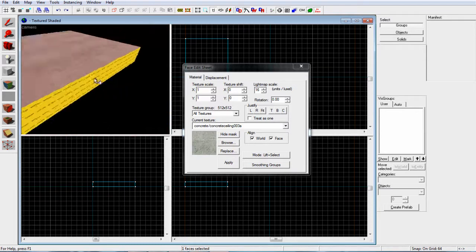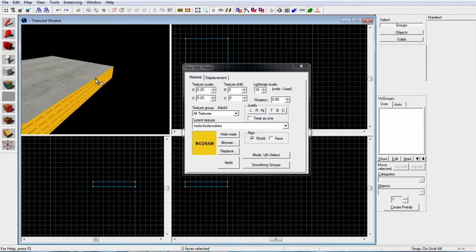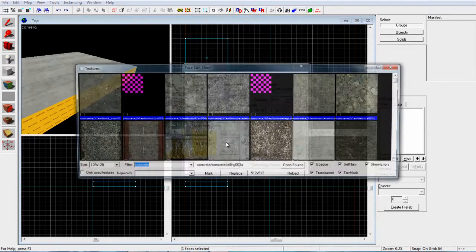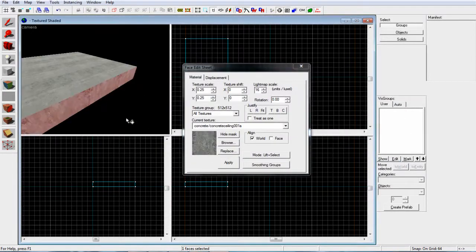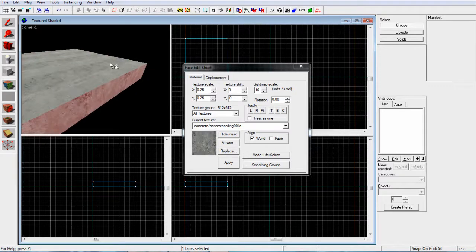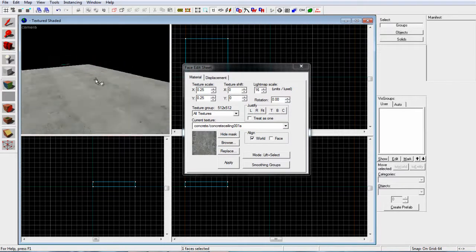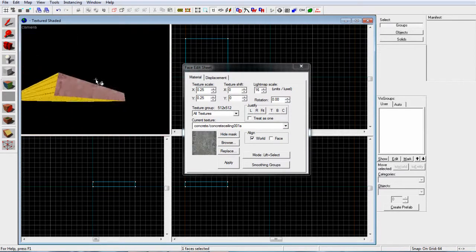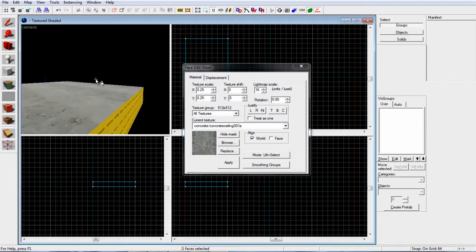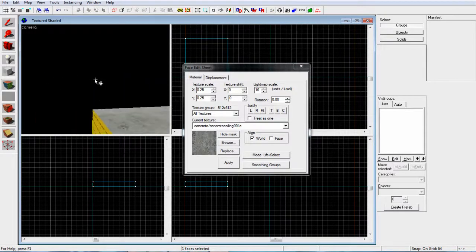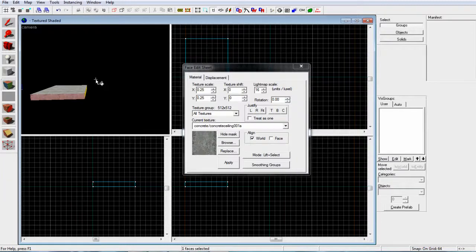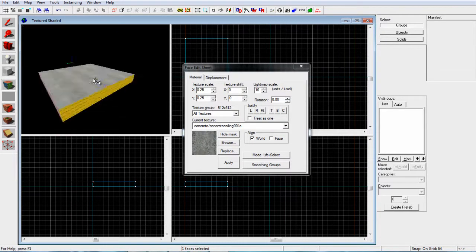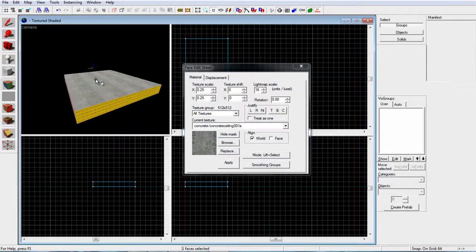And we want to do the sides as well. Make it a different type just to make it more realistic. And you can do all the other sides if you want. But that's just the basics of the Hammer editor. So as soon as you've learned that, you can get on your way by making the base of your maps and walls. Let's just show you how to make walls now.